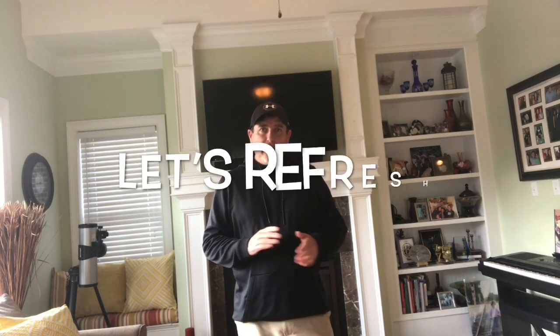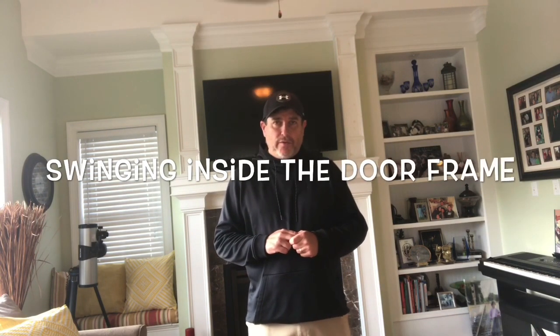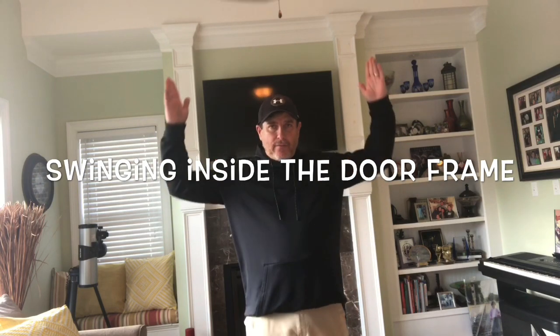The instruction today is going to be a little bit of a refresher, but I wanted to add some things to it that I hadn't talked about before. What I want to talk about is swinging inside the door frame. I don't have a door behind me, but I do have these white columns right here. One of the things that I really work on is swinging inside this door frame.